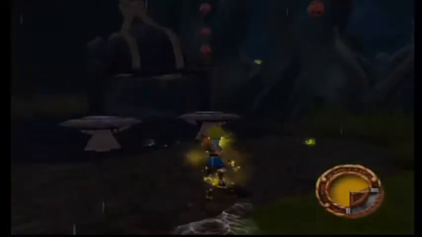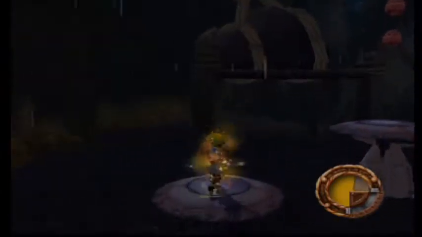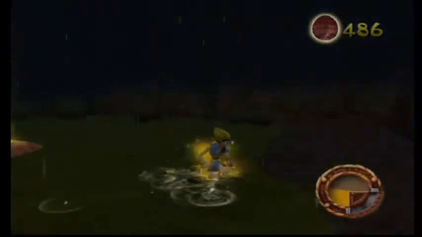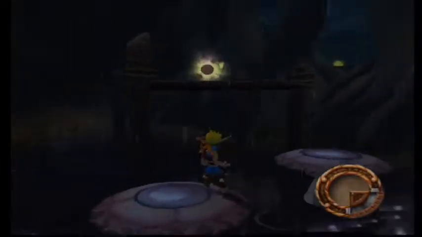Now we have these over here. They kind of look like mushrooms. We stand on one, and it sinks, causing the other to rise. We should shoot those big boulders holding the tether. I was gonna get to that. There are tethers here. Blast it away. Did you see that? Only three more tethers to go.